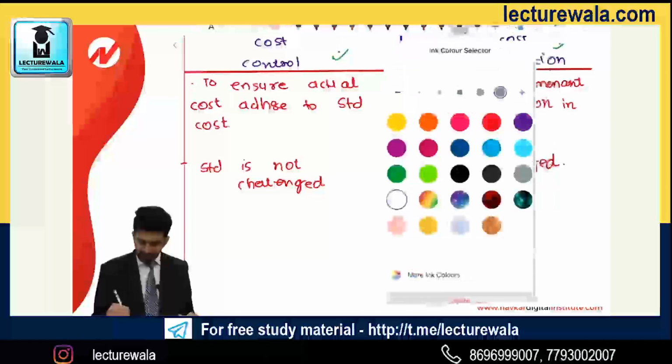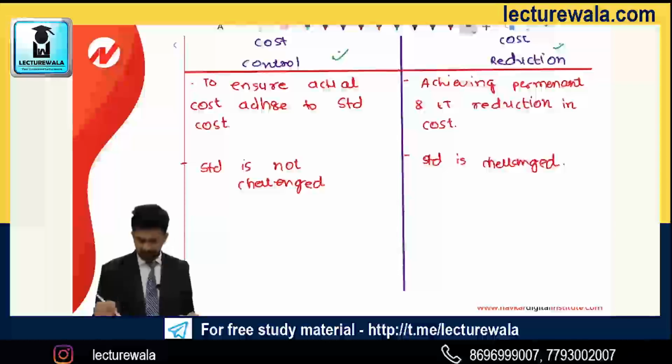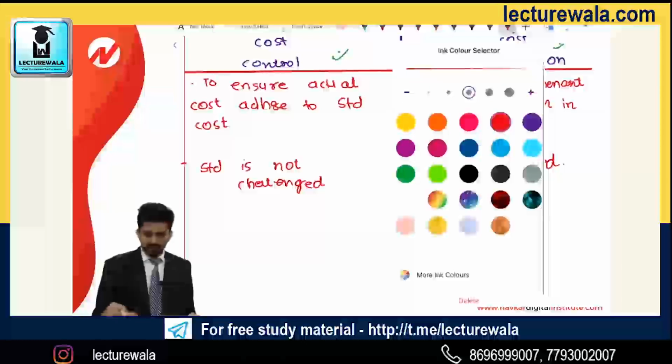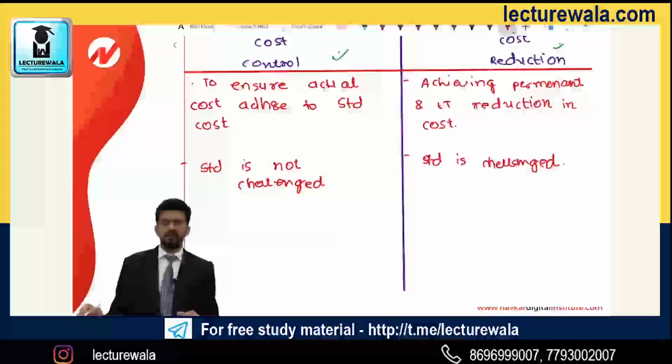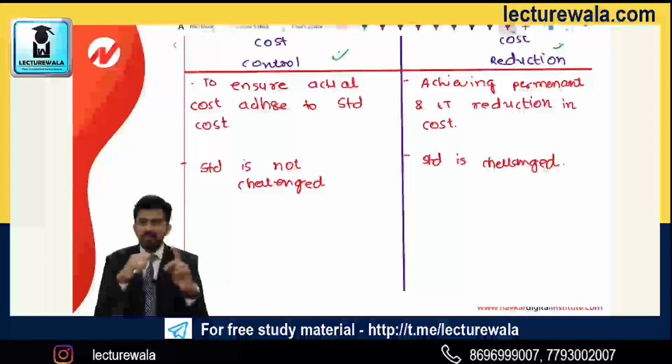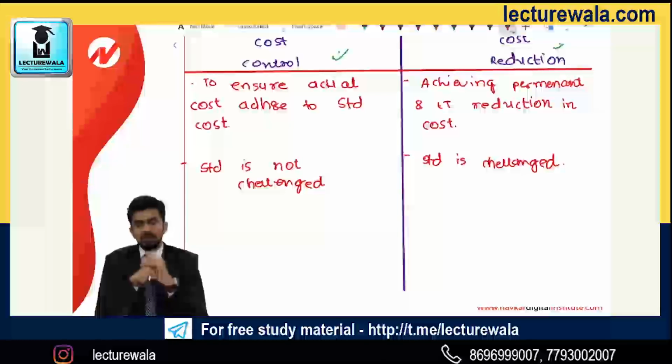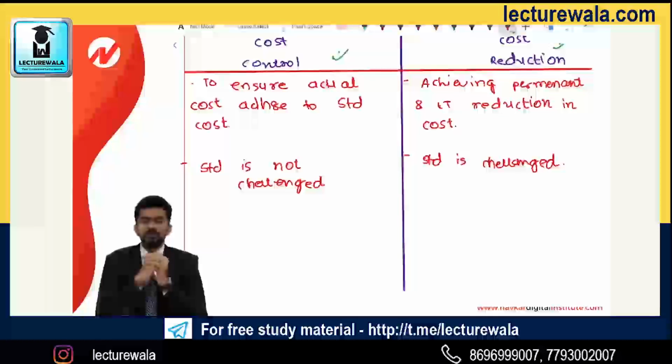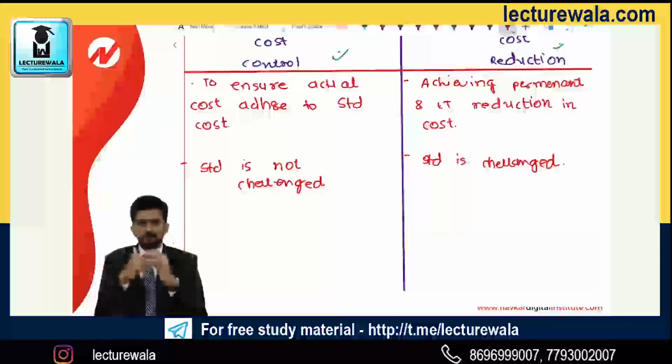If my company is following cost reduction methodology, then what will happen? They'll tell me, okay, go and teach advanced variances to ACCA students. That's it. Listen to my words very carefully one more time. What was I told? I was told to go and teach ACCA students the chapter of advanced variances. Sentence complete. So if you're observing, I'm not given any fixed static standard of 30 hours. There's an open-ended way. Go and teach.